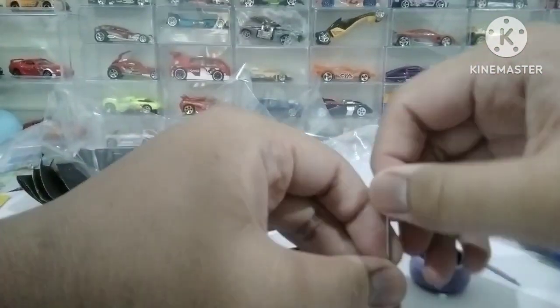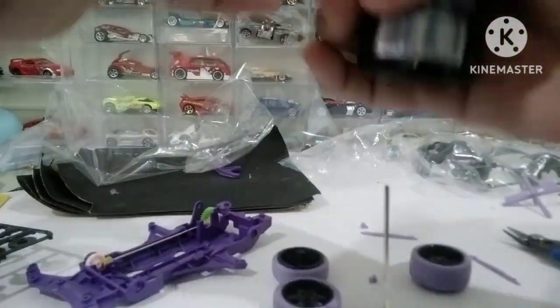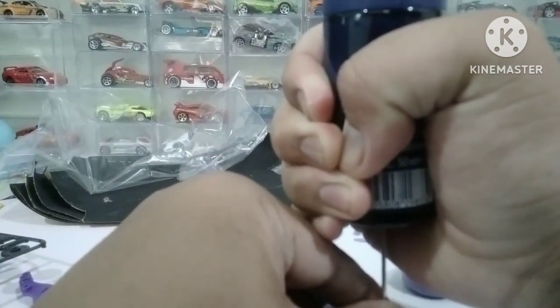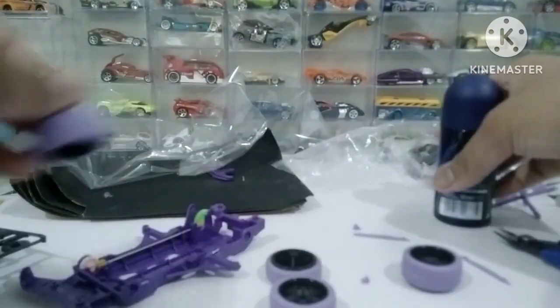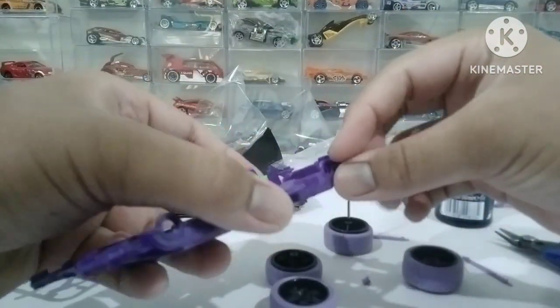Okay, it's the same size. I know this is not a proper way to do it, but anyway. Wait a second, I'm supposed to put this thing first. Okay.